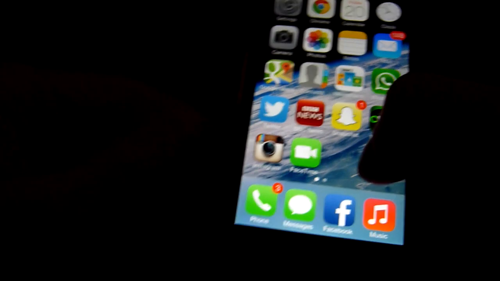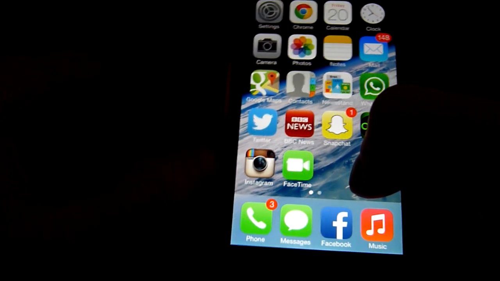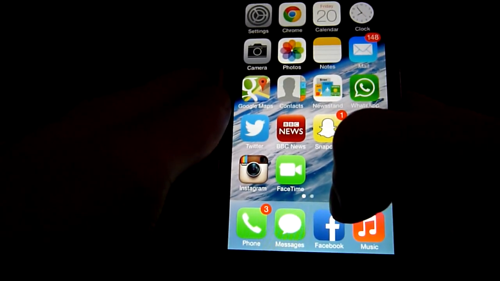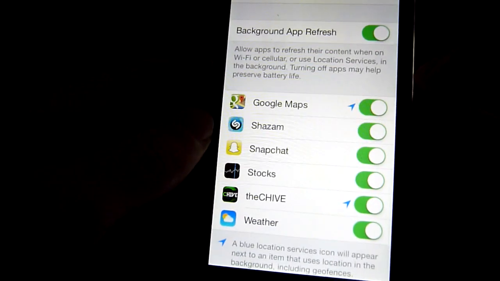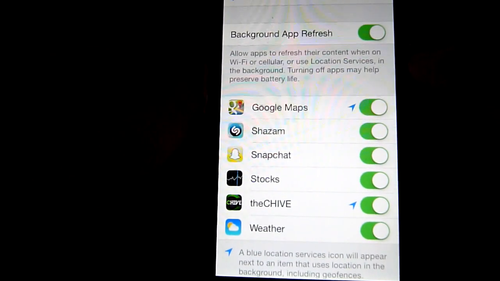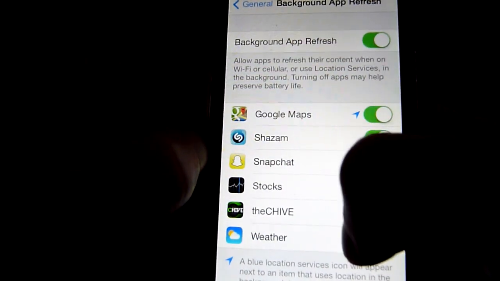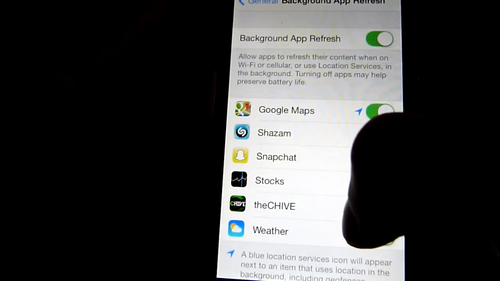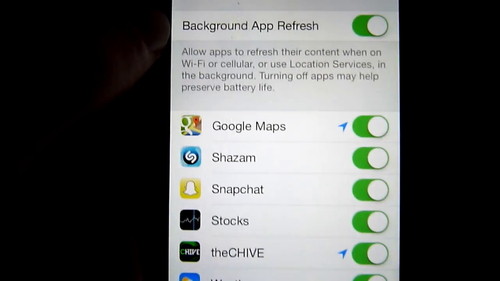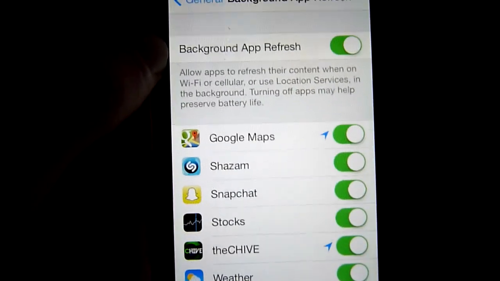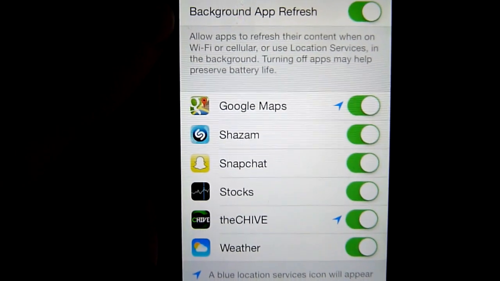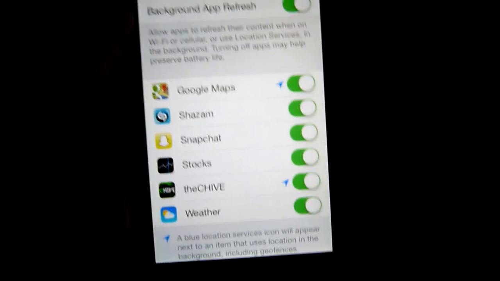And obviously with apps running in the background, they have now introduced automatic app refresh, which is just where is it, general, here we go, background app refresh. Now as before, say you wanted to update your news, you'd quickly go into there and swipe it down from top to bottom, and that would refresh the app. Now what it does is it refreshes for you. So say if you last went into the app an hour ago, you would then hop into the app once again and it would be instantly updated because it's been updating in the background.